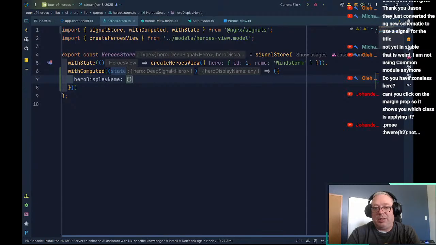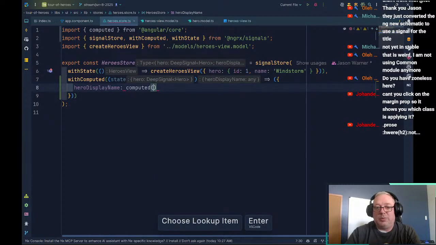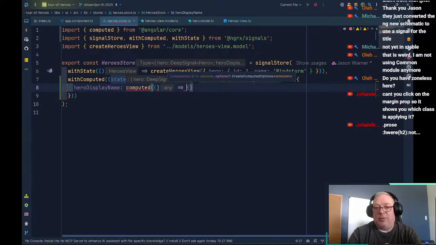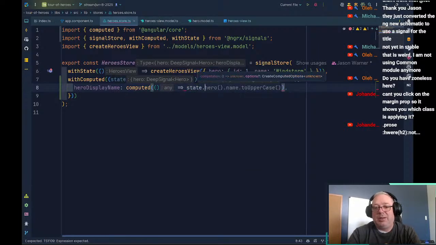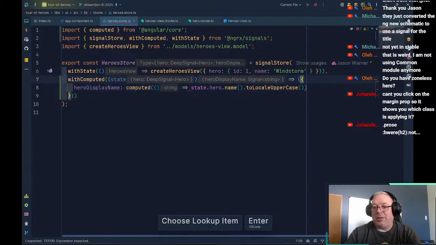And now we can just make this a computed variable, which we'll grab. And right now we can just do state hero dot name to locale uppercase, right?